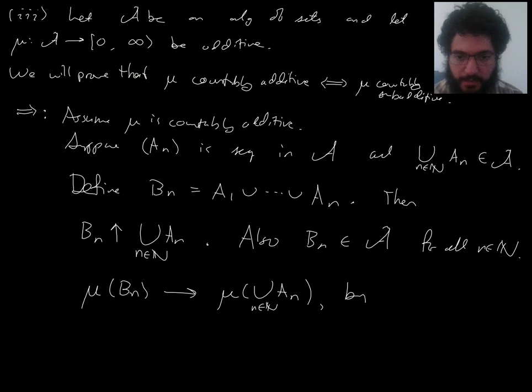So this is by proposition 1.3.3. And just to remind you, proposition 1.3.3 was about this exact same context, where you have an algebra of sets and an additive function. I think we didn't require it to be non-negative, but we had an algebra of sets and an additive function. And then we said countably additive if and only if continuous from below.